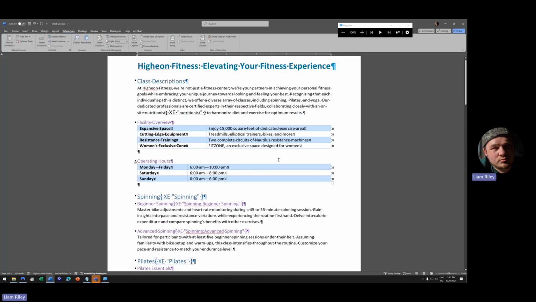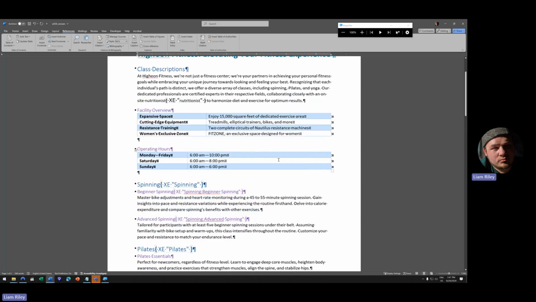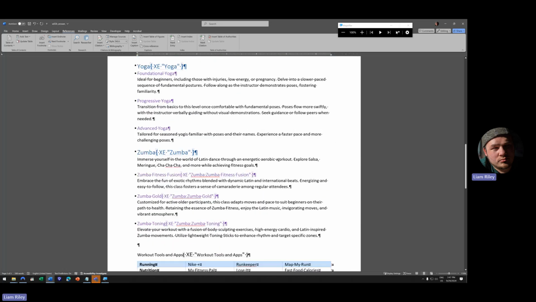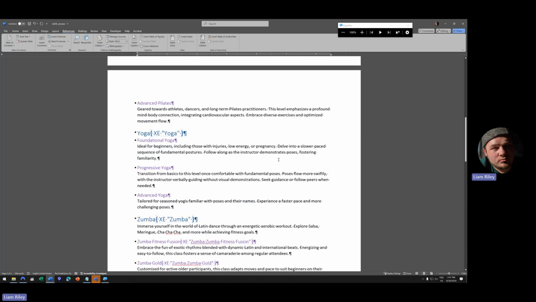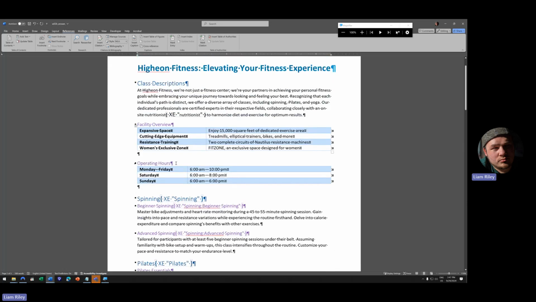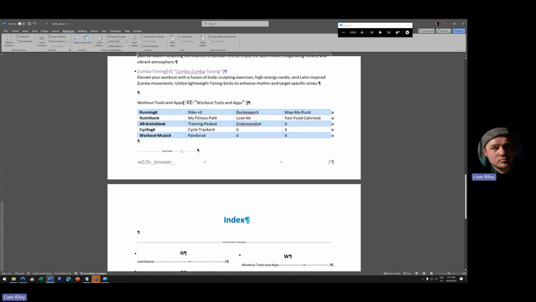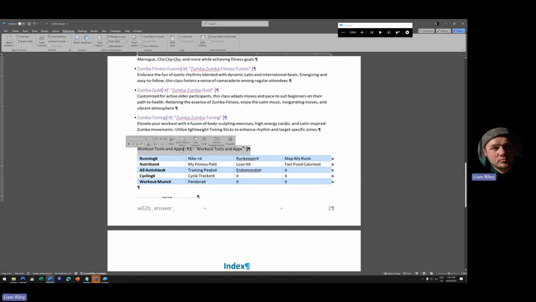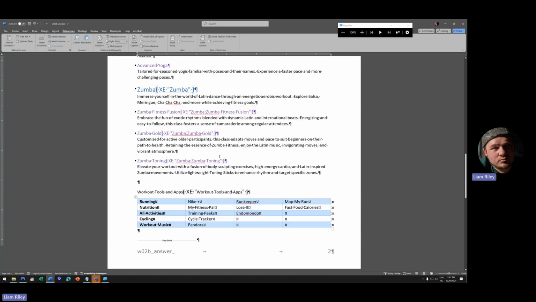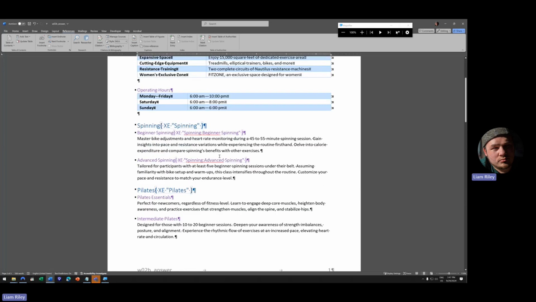Page numbers in this document are good. The headings are formatted. The tables are formatted. The only thing we need to do is add captions to the tables so that we can generate a table of figures, and also then assign this heading for the third table, workout tools and apps, as a level 1 entry for a table of contents.